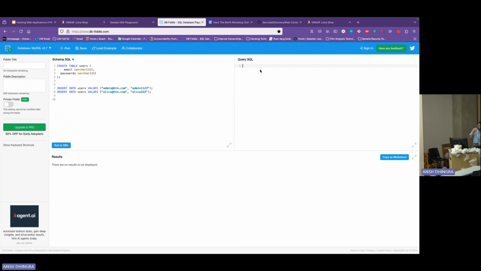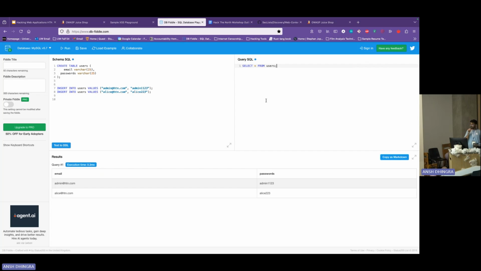But if I were to try out some SQL syntax, say I want to see how many tables there are, I can show tables. I can see that there is a table called users. The way to fetch information from that table is the select star query. So I'll just write the query for you. There you go, select star from users.